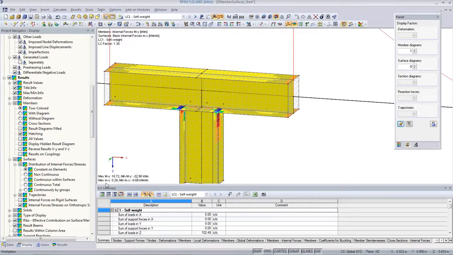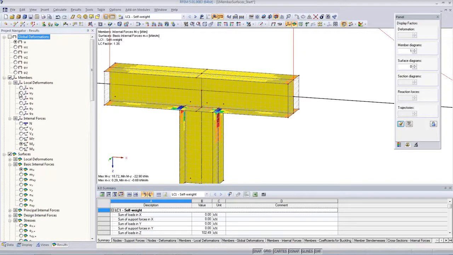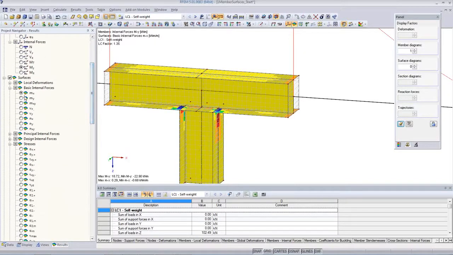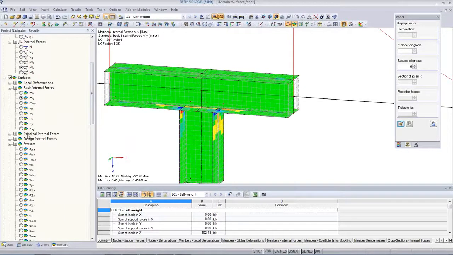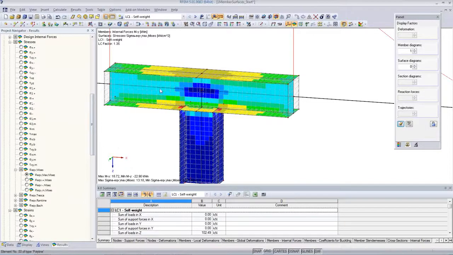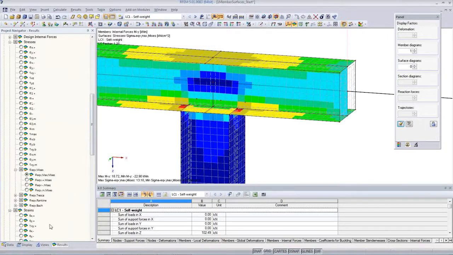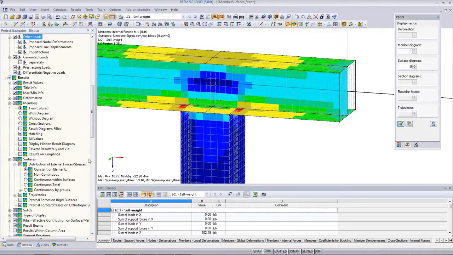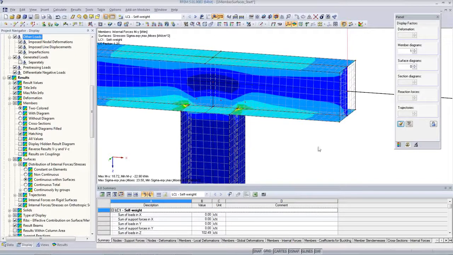Which results are we seeing? It's mx, so it's the surface internal force, bending moment mx, my, and so on, and you can switch here. You can also display the stresses, equivalent stress, and so on. So why do we have this rough patchwork display? Actually, this is not default. It's from a previous setting I made when I was preparing this model. Default would be continuous within surface.